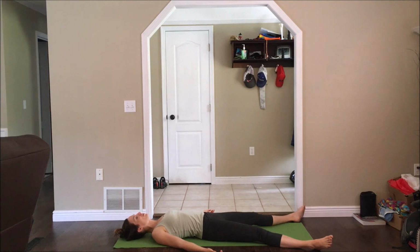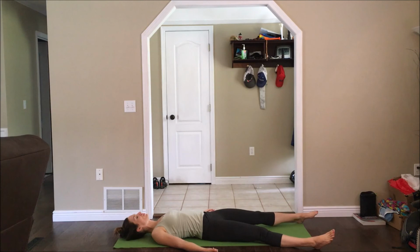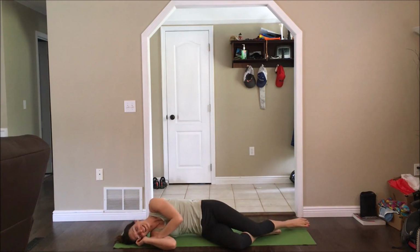Take a deep breath. Let it out slowly. Start to move your fingers and toes. Take time to roll to the right. Again, pausing on your side, just allowing for that change, that adjustment.